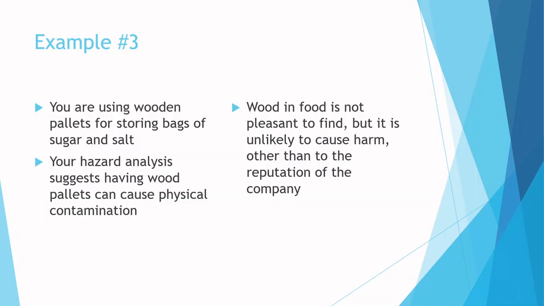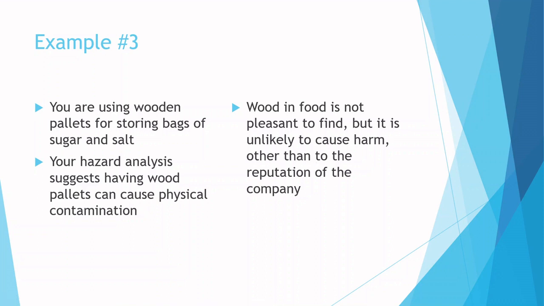Let's do one more example. So let's say we're storing our bags of sugar and salt on wooden pallets, and hazard analysis suggests wooden pallets can cause physical contamination. Maybe if we are using forklifts or pallet trucks to move the pallets around, there's a potential of us chipping the wood and some of the splinters getting pushed into the bag. And now, while wood is not pleasant to find, it's pretty unlikely it's going to cause harm, but the harm is to the reputation of the company.